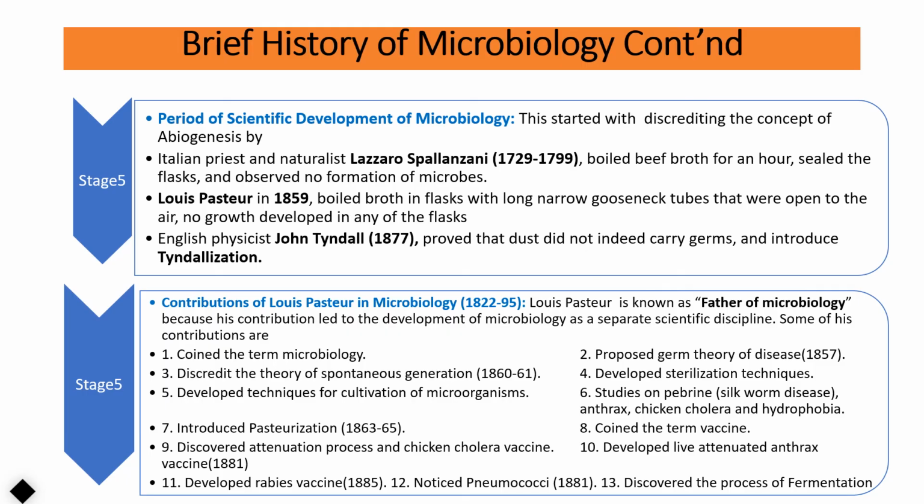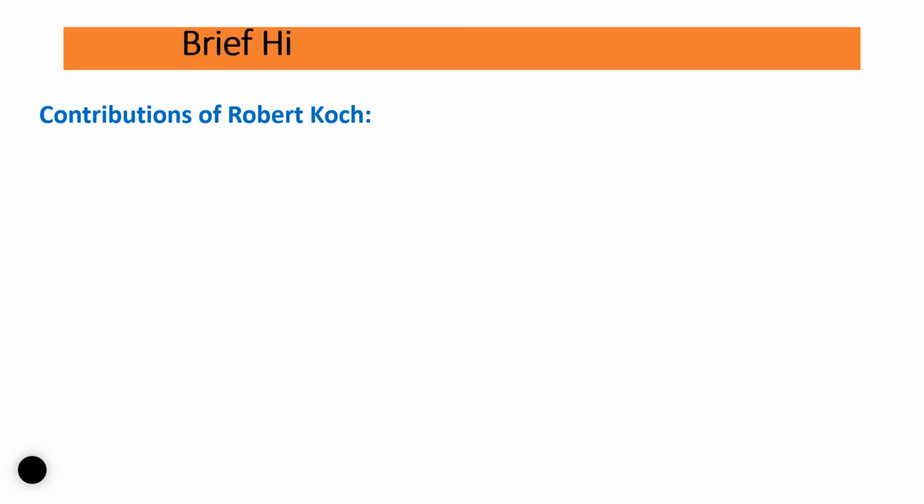He proposed the germ theory of diseases, which states that diseases are caused by individual organisms, which are called germs. He also introduced the pasteurization technique of killing microorganisms through a boiling process. He also discovered the attenuation process and so many other contributions which led to the continuous development of microbiology as a discipline. So microbiology continued to progress with the contributions of so many scientists.